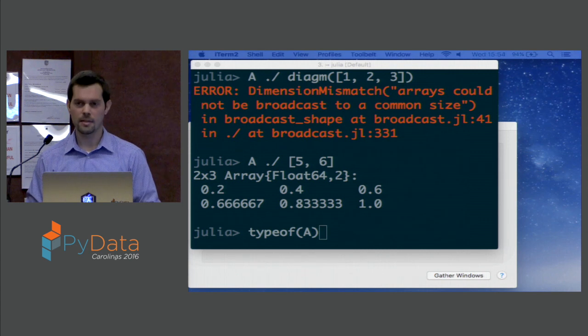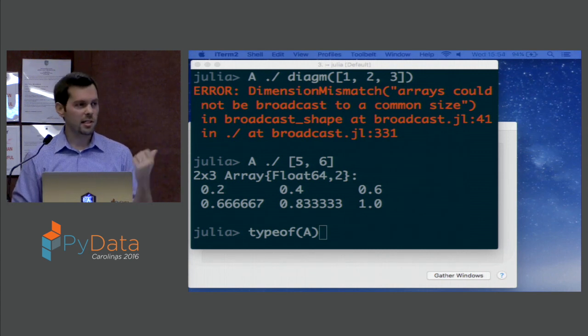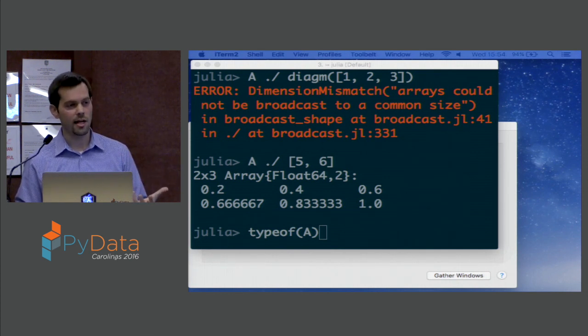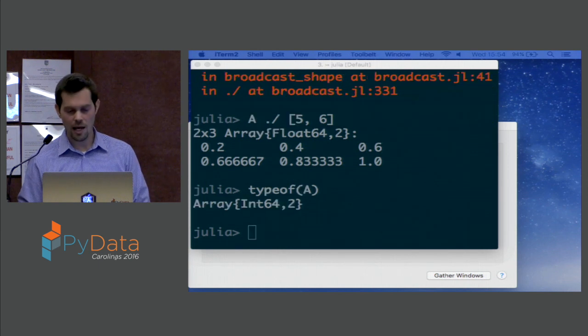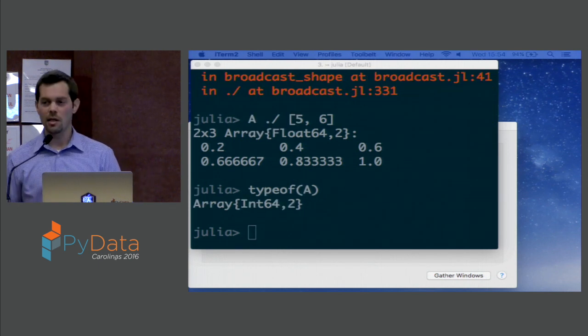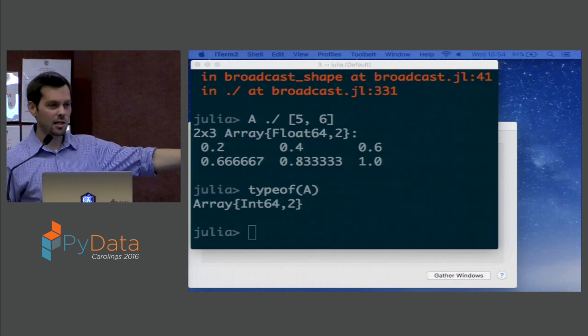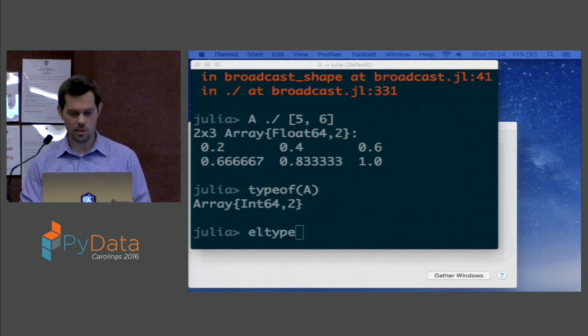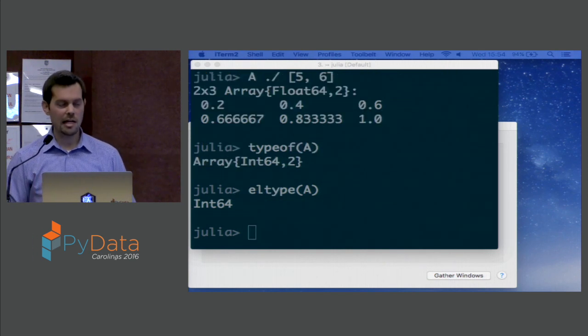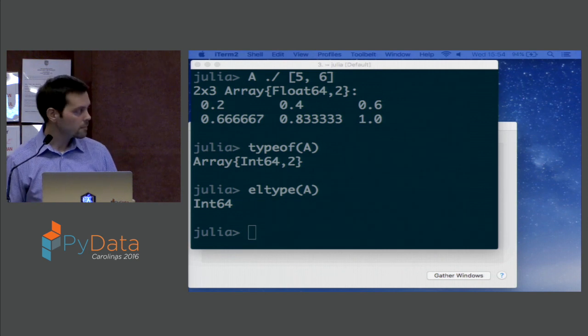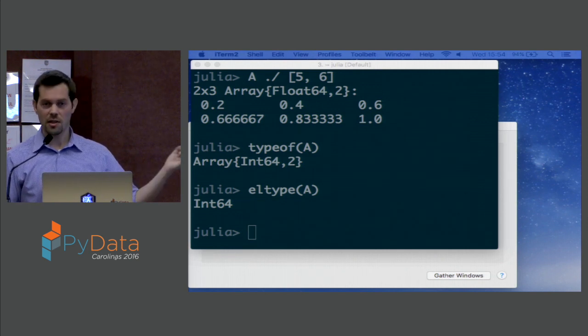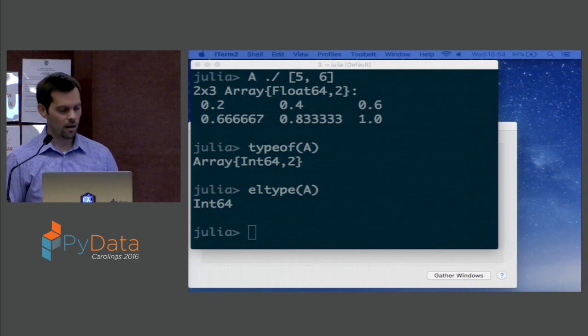Okay. So I'm going to be typing typeof a lot today, and as we're going to see, types are a much bigger force in Julia. They're a much more important character set than they are in Python. So A has a couple of pieces to this type, and we're going to see a lot of this today. So A is an array, and the array type takes 2 parameters. One is the element type, which I can get by doing this, and that's an Int64, a 64-bit integer, and it has 2 dimensions, which is what that second piece there is.